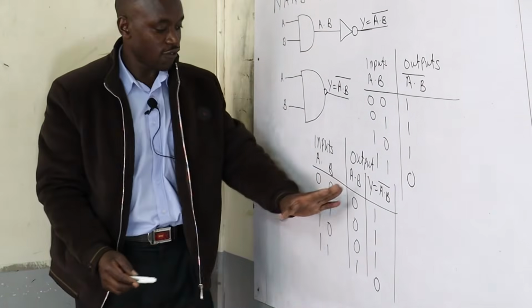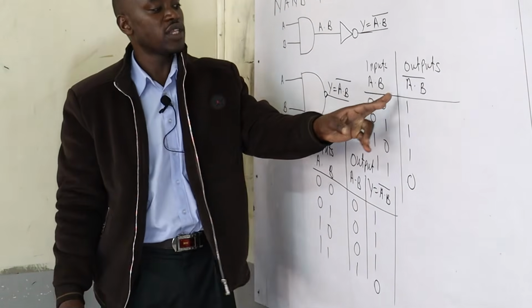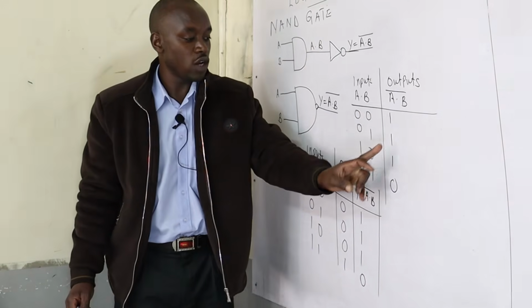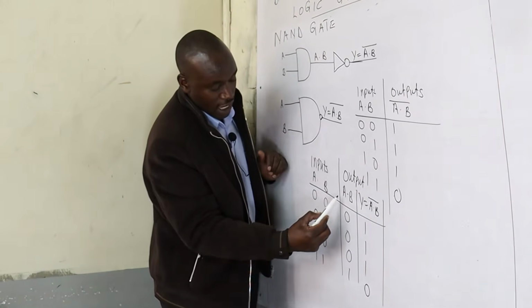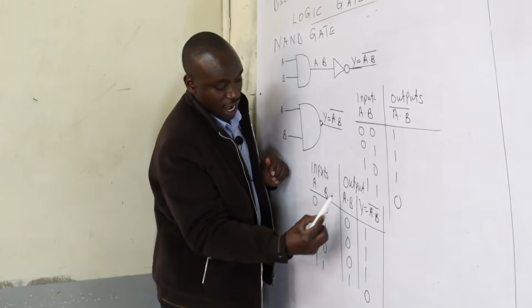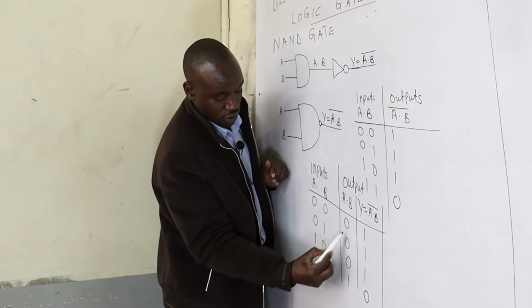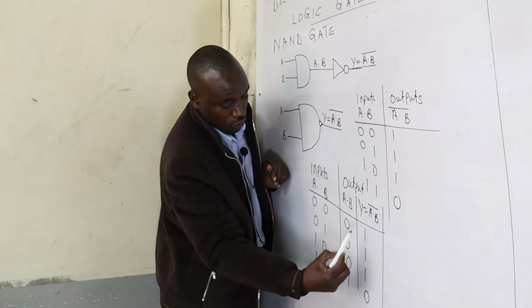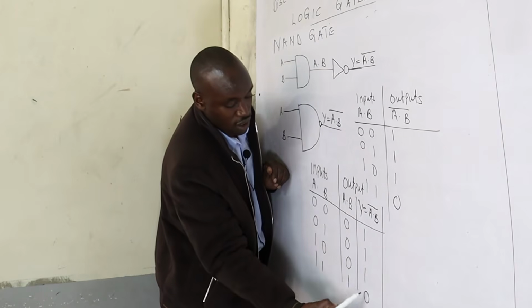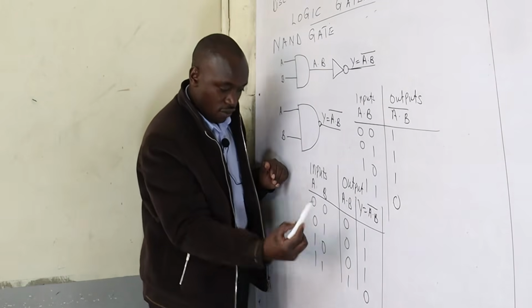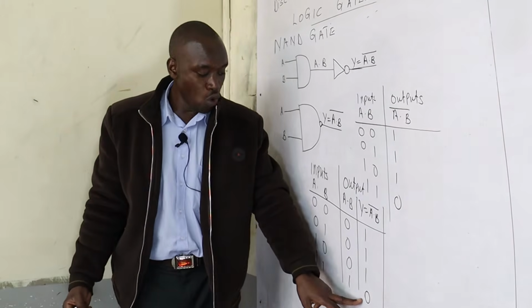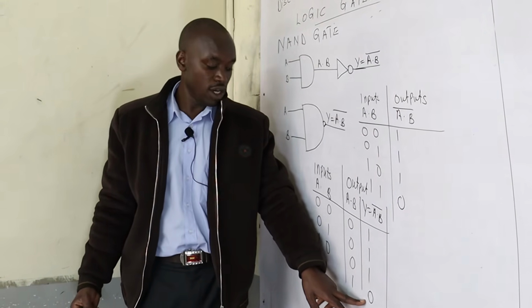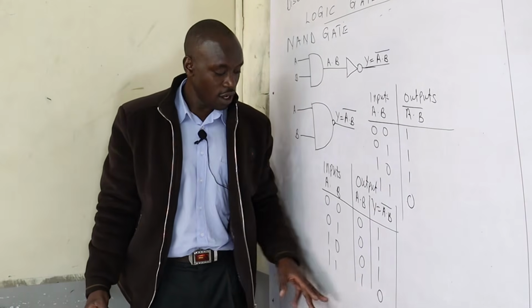Now if you check from here, you can see why we directly say that we have 1, 1, 1, 0. But for some to understand it clearly, it's better we pass through the AND gate. We show that an AND gate gave us A dot B, which is 0, 0, 0, 1. Inverting them, then we get what? 1, 1, 1, 0. So we can see from here that a NAND gate will be off only and only when all inputs are present.